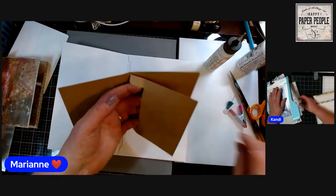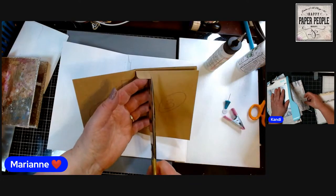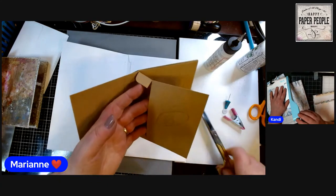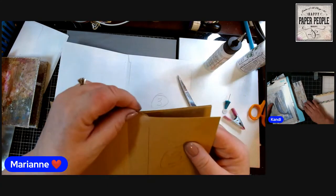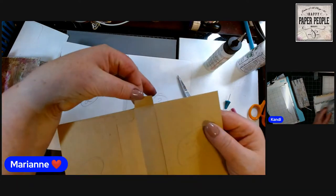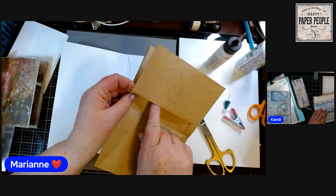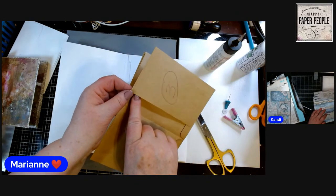You just want to cut right along the top of the pocket to the end, right there. Okay, that's all you want to cut. And then you're going to glue that down. So your pocket will open up all the way to the corner.